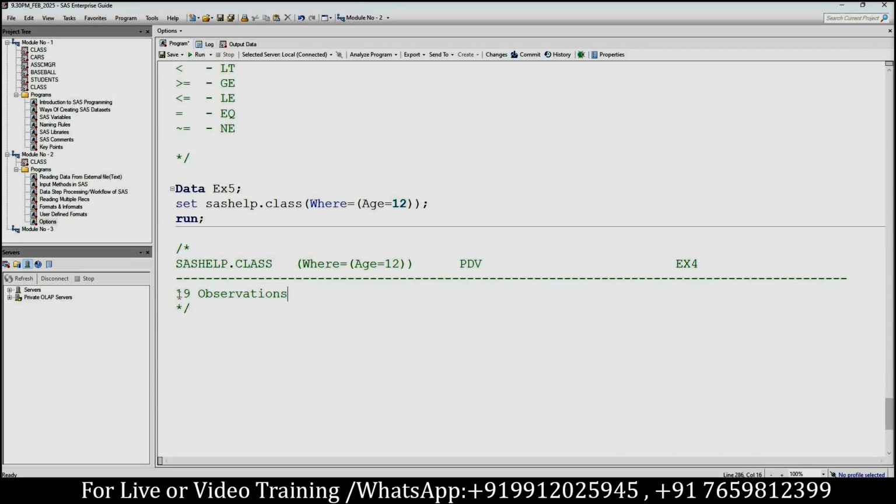Out of 19 observations, as you are applying the filter, exactly you have 5 records only. So 5 records only it is reading, exactly the matching records from SASHELP.CLASS where age is equal to 12. 5 records are matching that particular condition.